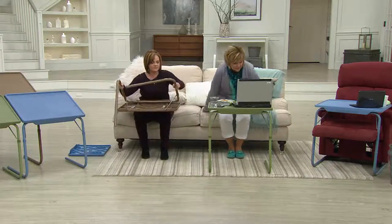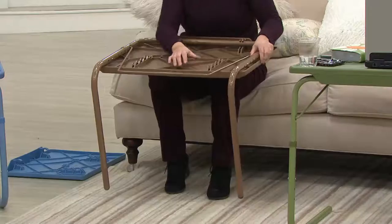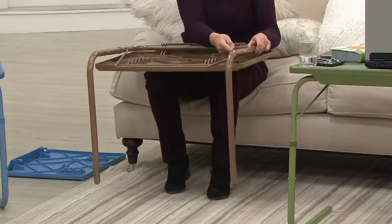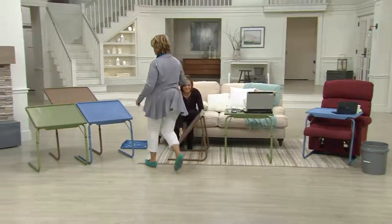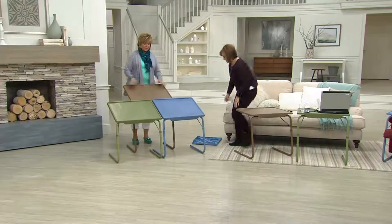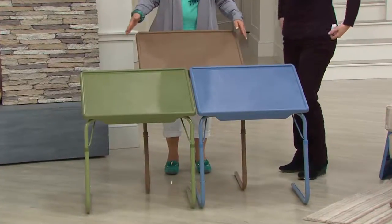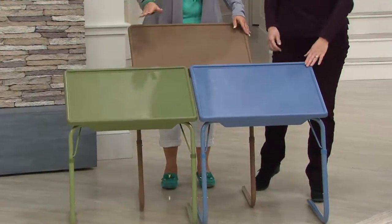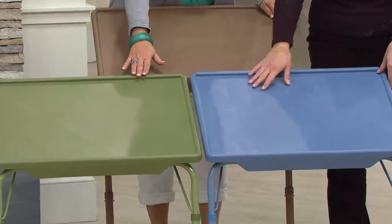While you're assembling that — which by the way, is there anything I actually have to put together, or do I just adjust it when I go? All you're going to do is slide the legs on and adjust it to the height and the angle you want. Pardon me for crossing over, but I want to run over here and show you the colors without stuff on them so you can decide which one you want. So this is the one called latte — it's a nice light cocoa brown color, very neutral, goes with any decor.